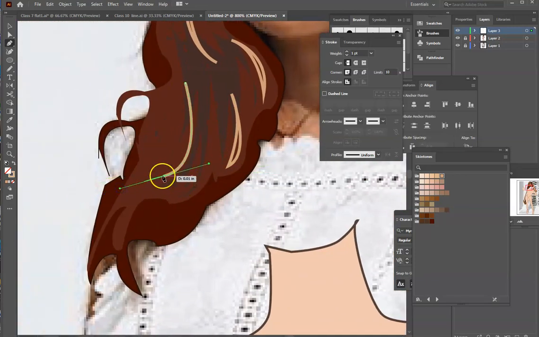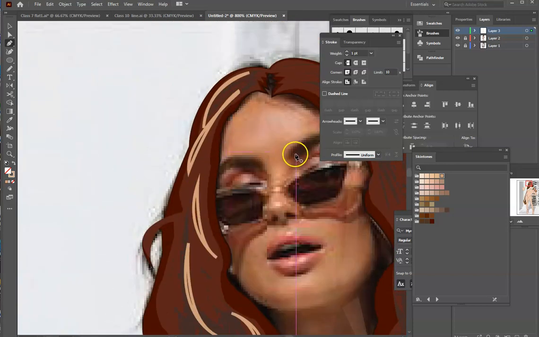Click back. Again, try to make it really narrow. Okay, and then I will move maybe here.